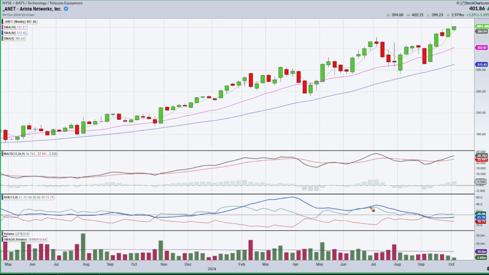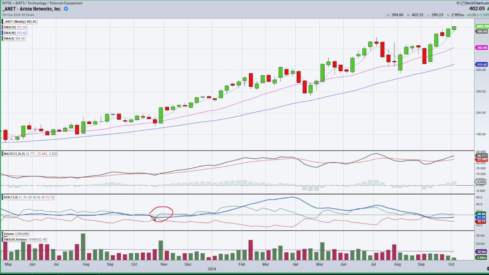What we want to focus in on is the green DI. See how green DI made a peak here, and a peak here. So it is making lower highs. And we have made a new high here, but all we need to do is get this to take out this prior peak over here, and that would confirm this new high, and it would suggest, especially if the red drops off, that we're probably going into a new expansion phase.